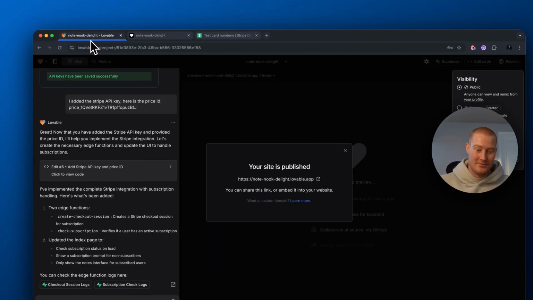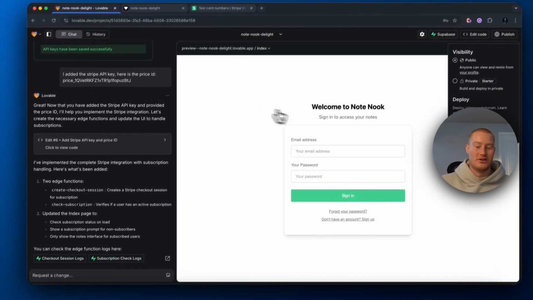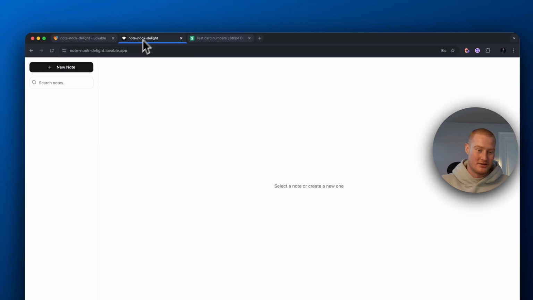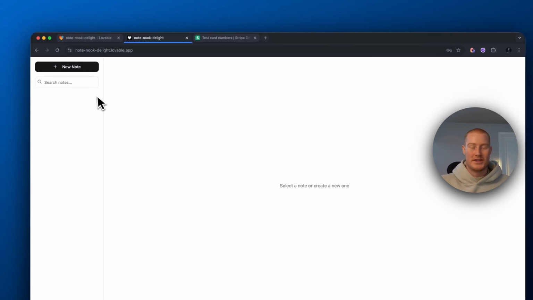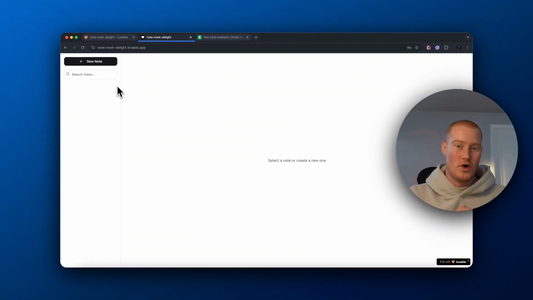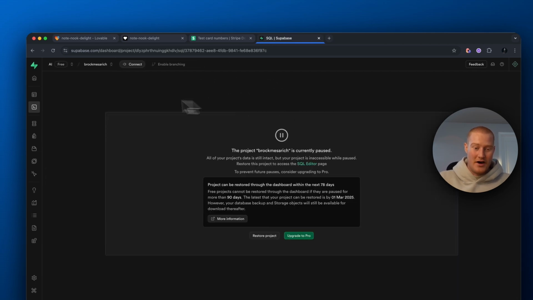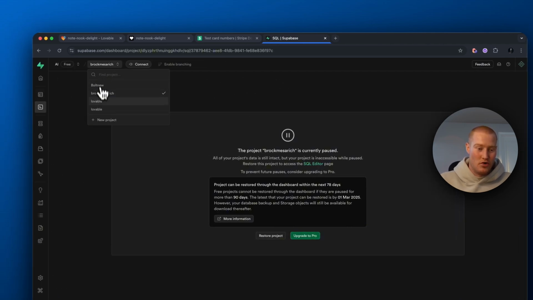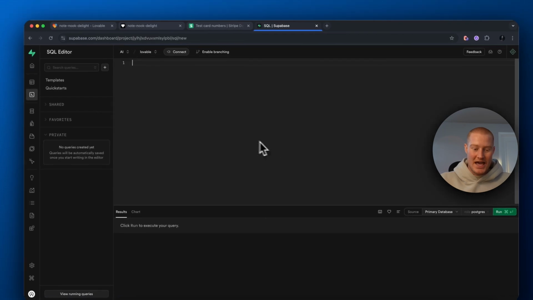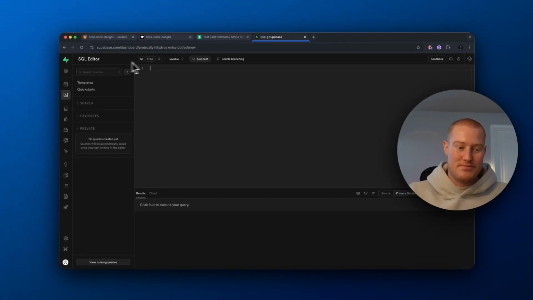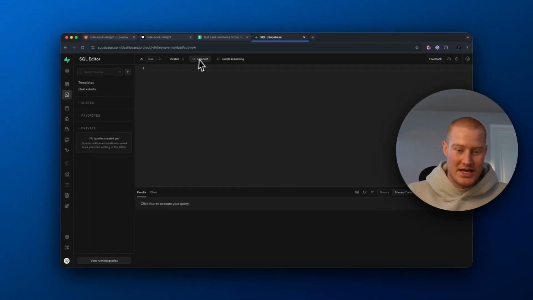Now we could go ahead, come back to our app and make this look however we want. We could make this look a little bit better, change everything about it. But now in order for you to actually use the app, you have to be a user that is stored in Supabase, and you also have to pay via Stripe in order to have access to this. So if we want to get technical, we could come to Supabase and set all this stuff up. But the amazing thing with Lovable is you don't need to set any of it up yourself. That is the power of these native integrations that they actually have.